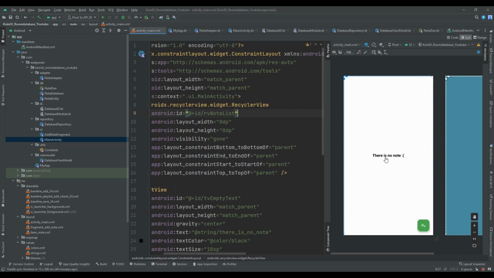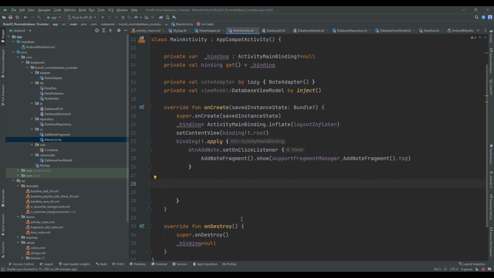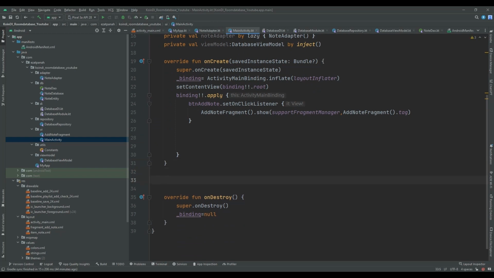And here, as you can see, I have a text view for handling my views if the database is empty. So I should see this text view or I should see the list of nodes. So let's handle this situation with a method.